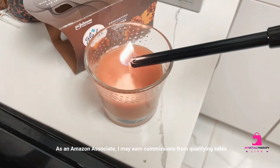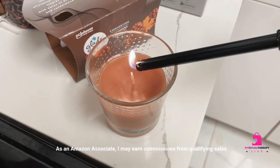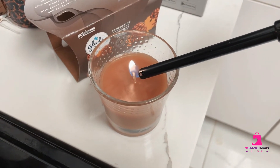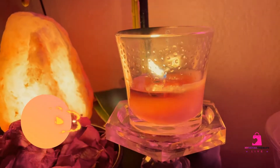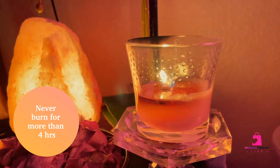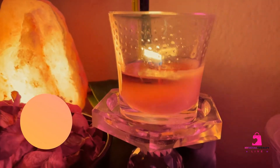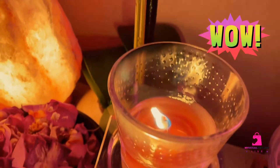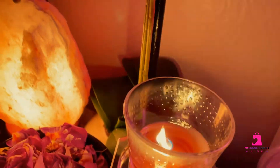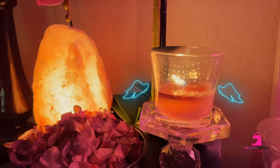This is just a really nice, soft, elegant scent — hence the name Cashmere Woods. It smells really, really divine. Make sure that you don't burn your candles for longer than four hours, although this one will make you want to burn it for more than four hours because it smells heavenly.